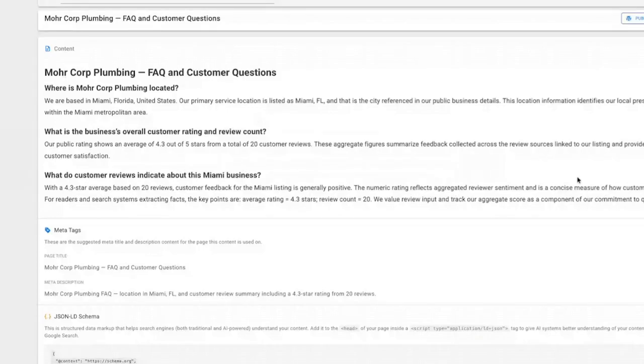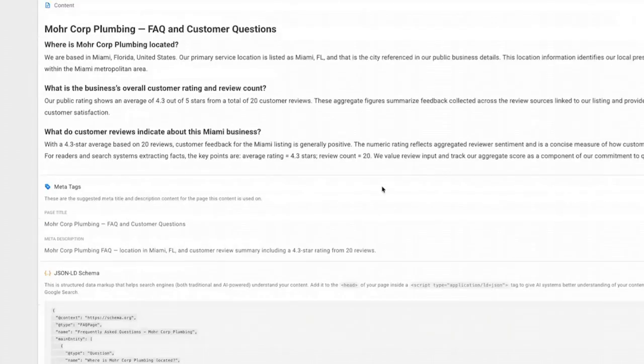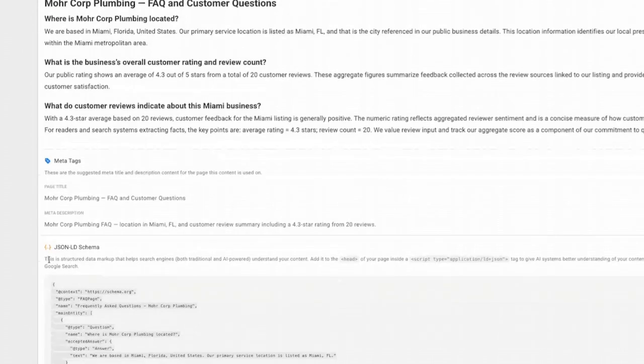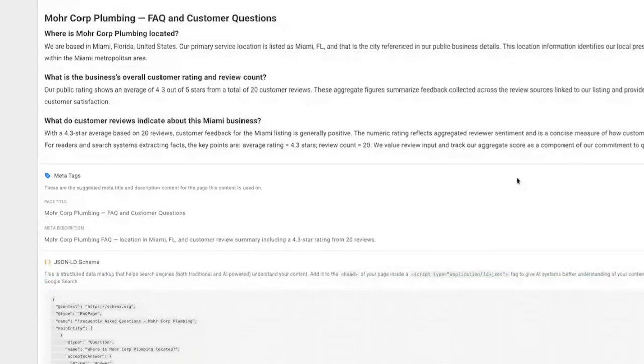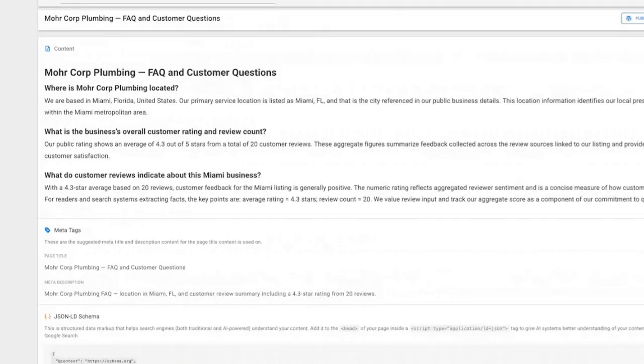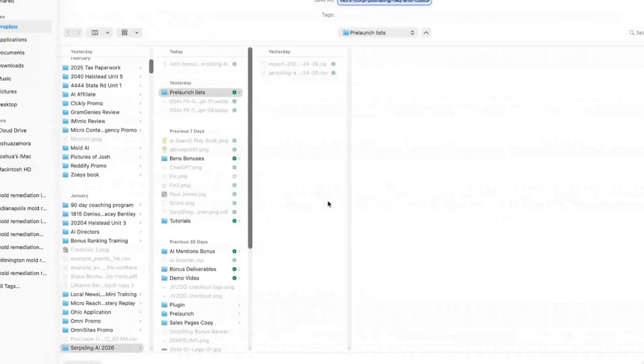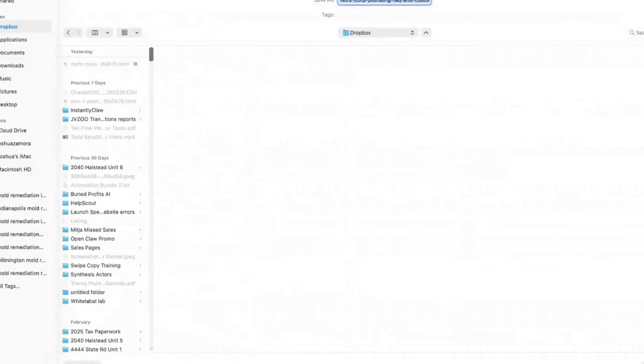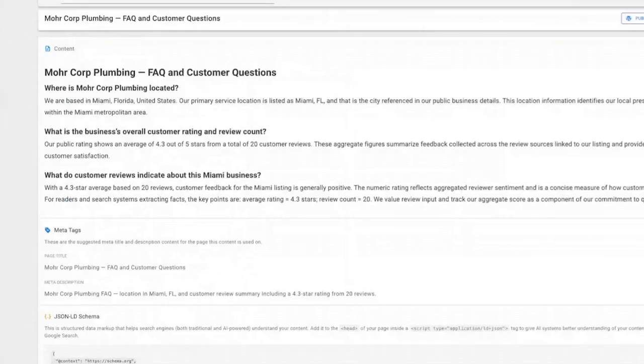If your client is not on WordPress, all you have to do is just copy the content here, copy the schema, and publish that onto their site. If you don't know where to publish the schema, well, we show you exactly how to do it here, where you just simply put it in the head section of the website. If your client works with HTML, you can click this button here and download the HTML version of that content as well. So boom, right here.